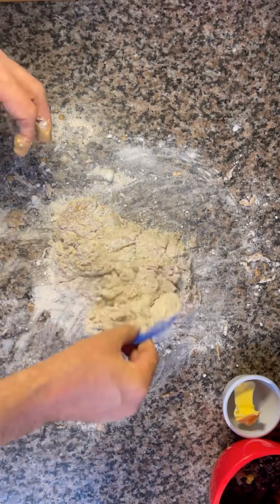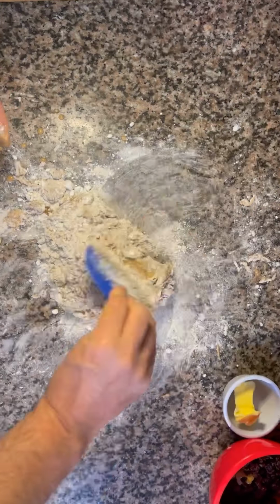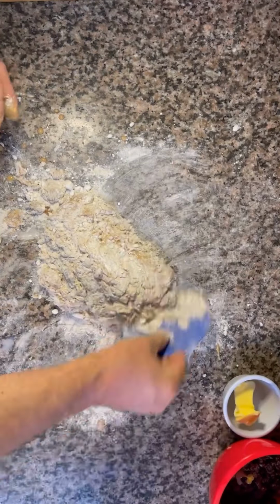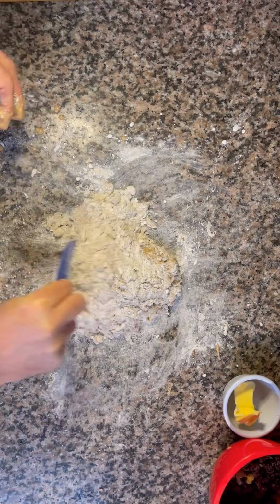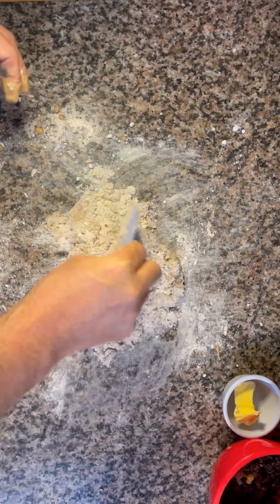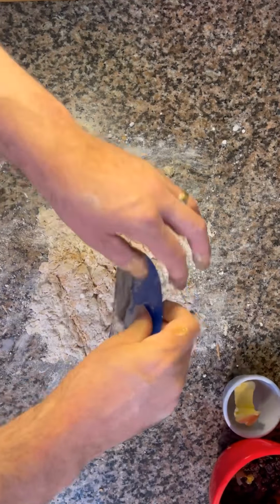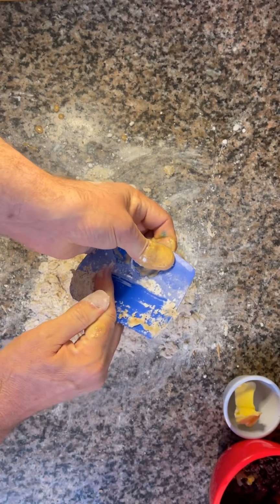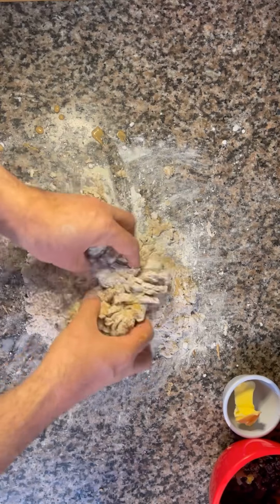So I'm literally just turning it over on itself, getting all the flour hydrated. I'm keeping everything very much in the center of the table. So once I'm happy that it's not going to flow anywhere, I'm just going to start mixing it by hand.